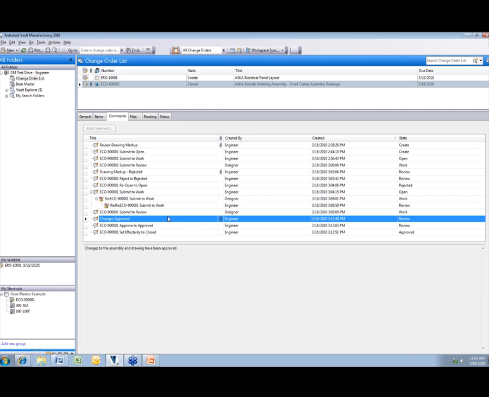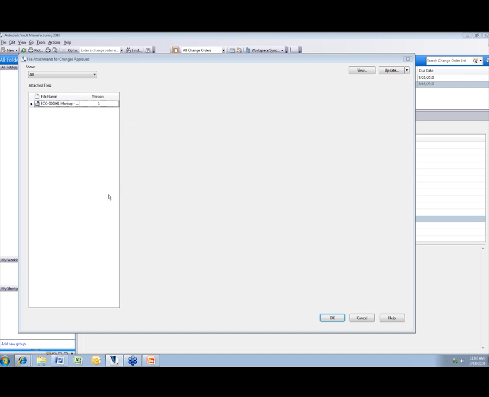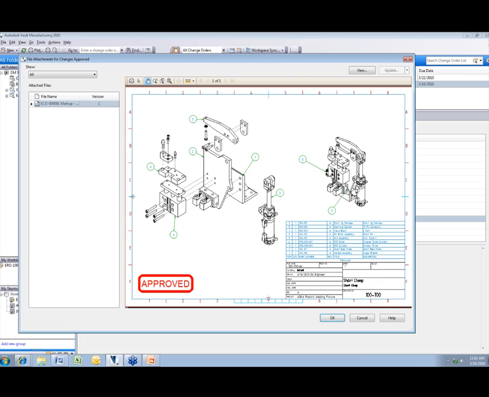When it's all finished, you can also approve or place stamps on the drawings. So if I take a look at that one, you'll notice in the upper right-hand corner, not that you saw this before, but there were some new balloons that were placed on the drawing. Item 1 was the one that the engineer actually missed, but now I've approved that document and I've placed a stamp on it.